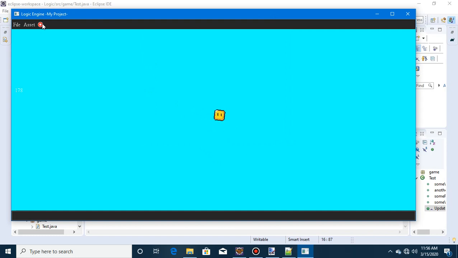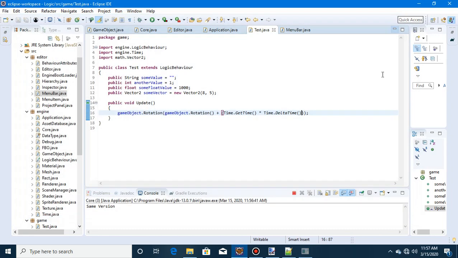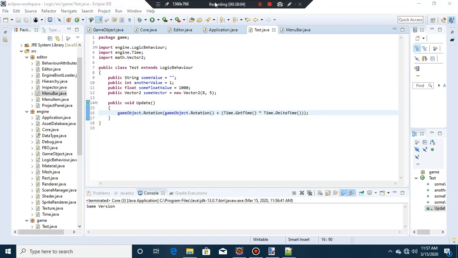We want time to work depending on our play mode whenever we hit play. So we're going to have to change that in the future, because getTime shouldn't return the time of the editor window.